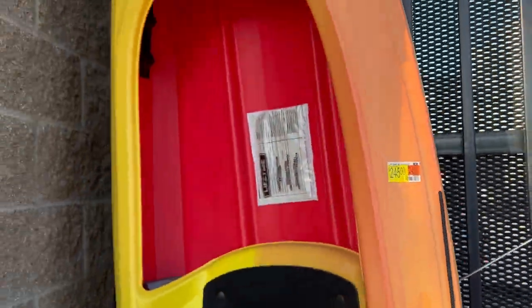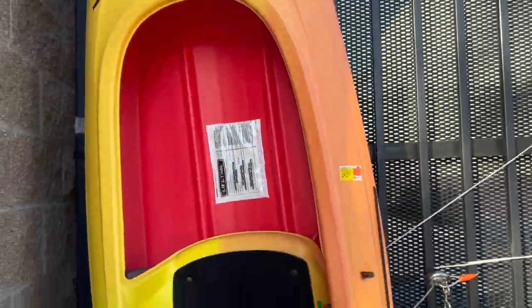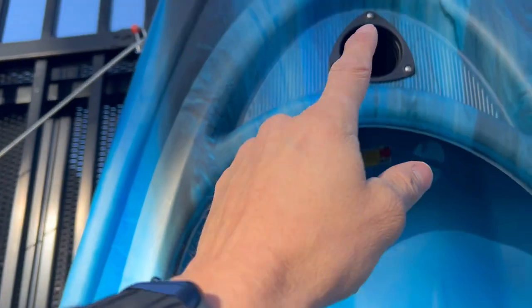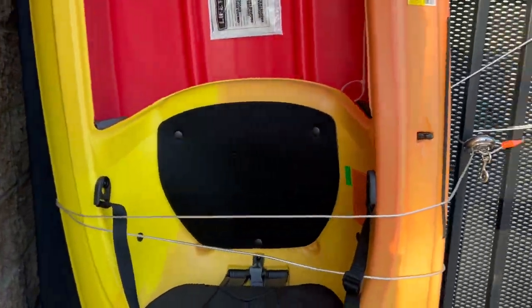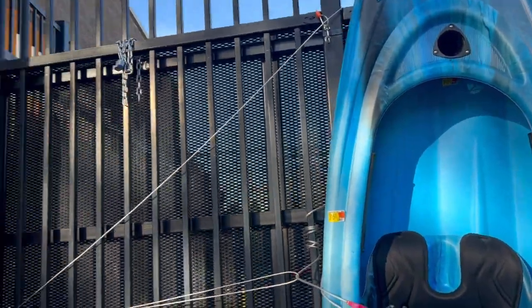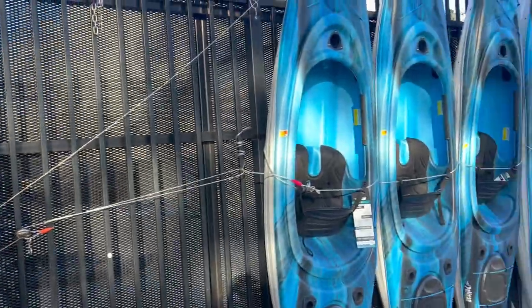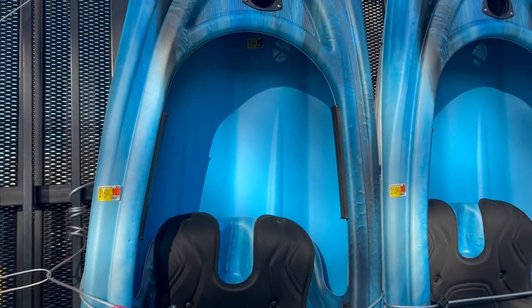If you just want to do little lakes and want a little more leg room — maybe put a small dog in front or have a dry bag or fishing gear — the Charger is a nice option at $245 versus $315 for the Pelican. Paying a little more for the Pelican gets you thigh braces, the cup holder, slightly better foot pedals, and a longer seat pan. The Charger's open tank well area is actually nicer than the hatch. Saving $60–$80 could match you with a nicer paddle, but if you need the rod holders, cup holder, or added thigh padding, that's what you're paying for.